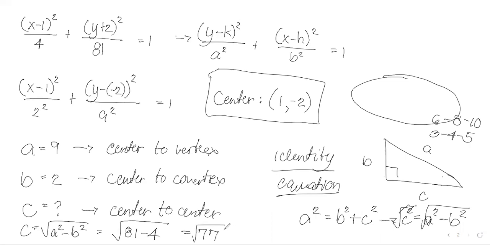Square root of 77. Then, ano pa ba yan? Factorable pa ba yan? Hindi na. Square root of 77, hindi na natin siya masisimplify as ganito. Although factorable siya, 7 times 11, di ba? Pero hindi siya perfect square. Kaya hindi natin masisimplify na. So, ayan na yung parts niya. Ito yung distance from center to vertex, and center to focus. So, ayun siya. Okay. Ayan.